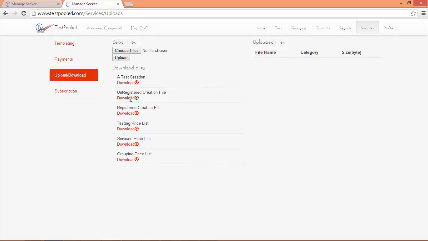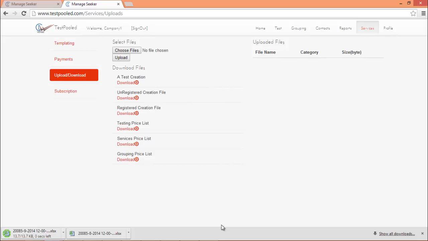On register set, if you want to upload them, this is the file format you get, the register creation file. For the register set, if you want to upload people and make them into a group, you will define all these things, but at this time we are only concerned about this. Let's download the Excel for question format.